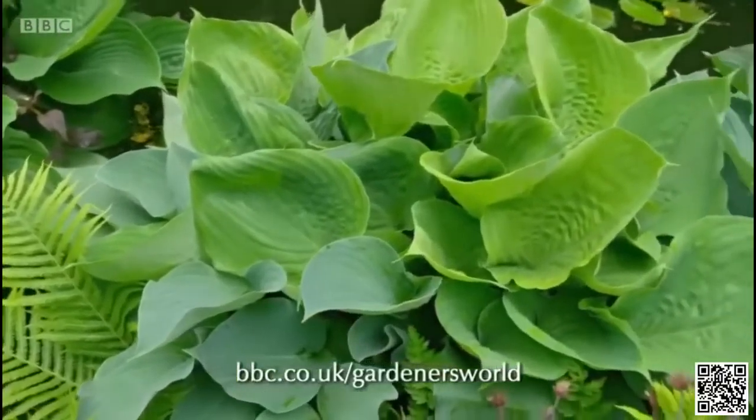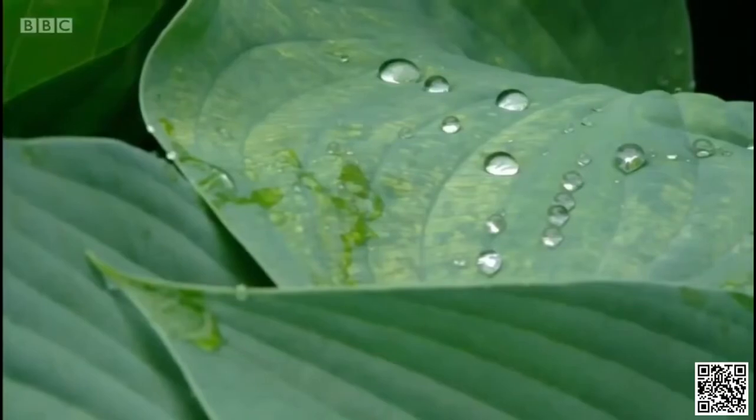Now it's your chance to decide which one of those 5 is the winner. Voting begins immediately after the end of tonight's programme at 9 o'clock and will remain open all weekend until 10 o'clock on Monday morning. That's the cut-off point. To cast your vote, go to www.bbc.co.uk/gardenersworld, where you will also find the privacy policy and terms and conditions. Now, as well as voting, here's some jobs you can do this weekend.